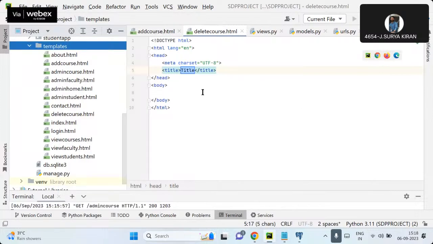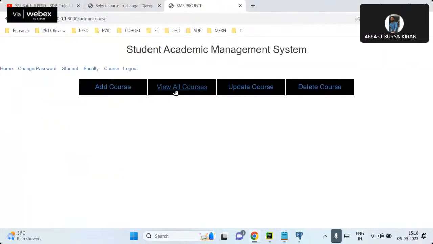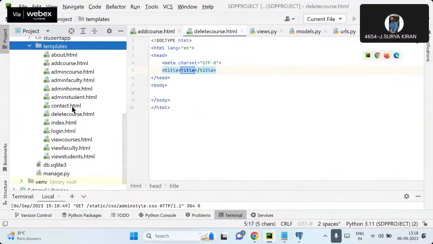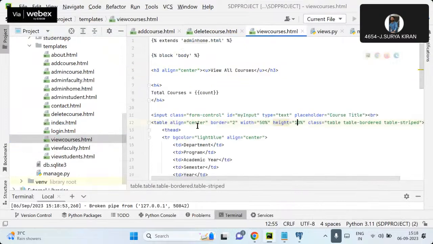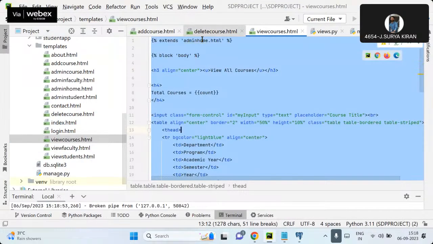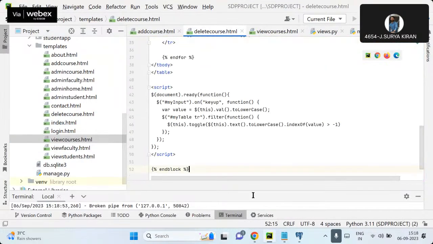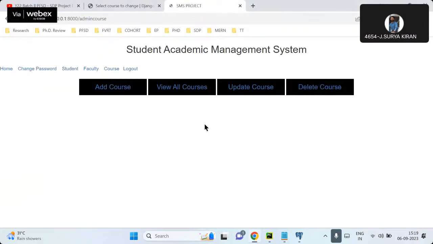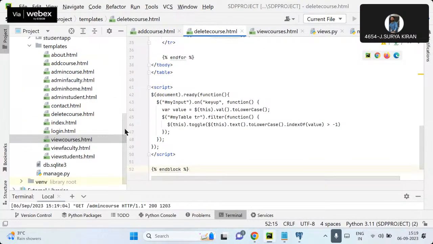What I want to do is I want to delete the course from the table itself like this. So for that purpose, whatever the code we have in the view courses, just copy paste and put it in delete course. Let me refresh that. Go to delete course. So you didn't give any link and all.